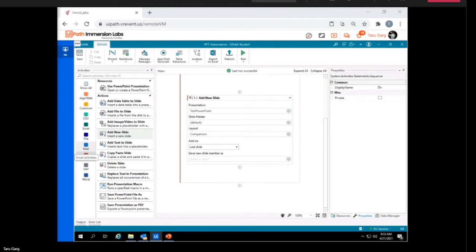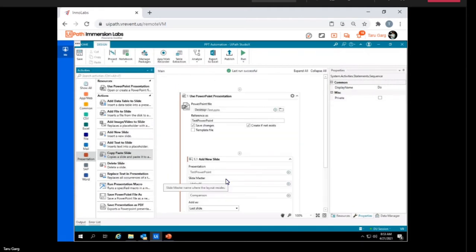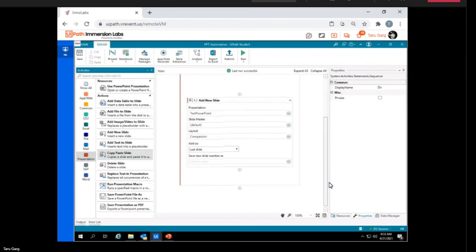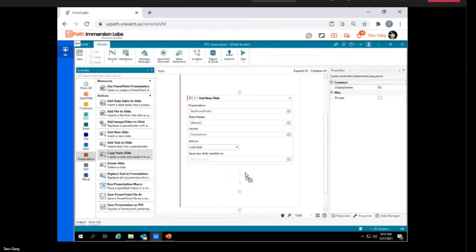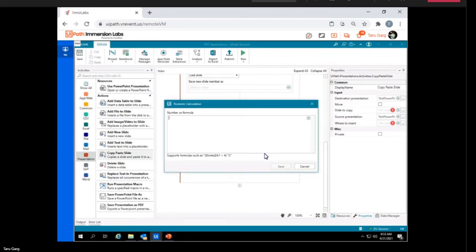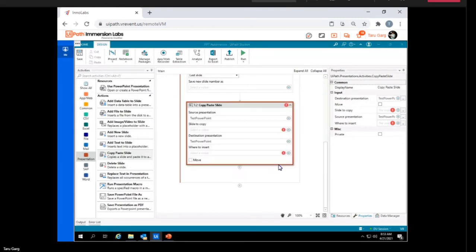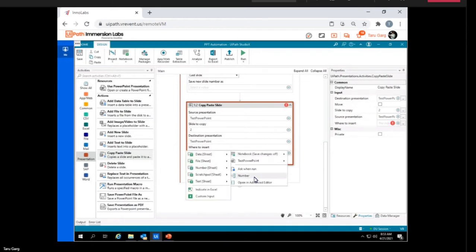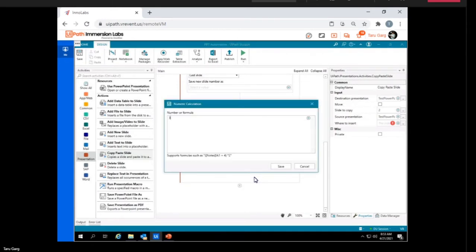Now let's try a copy paste slide. Again, the resource remains the same. Then slide to copy: I have to copy my second slide, and the destination remains the same. For where to insert, I would give it a number 3.